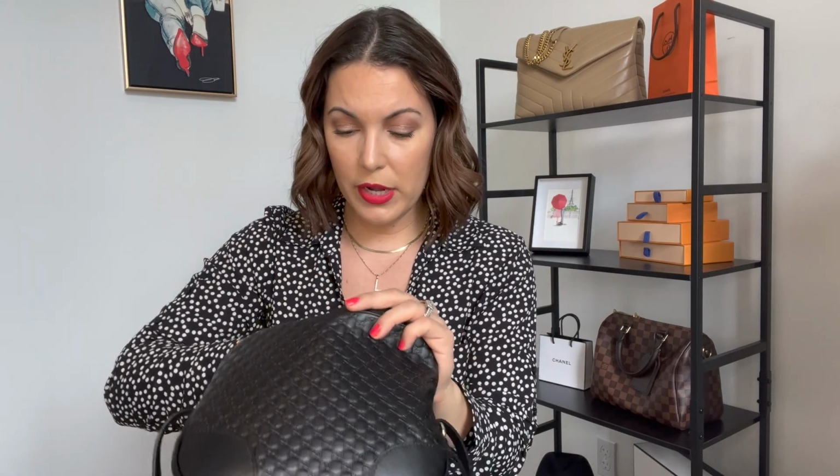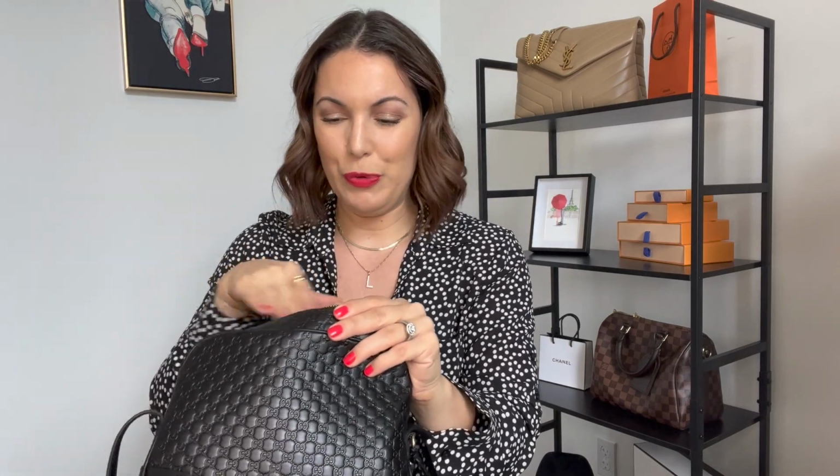So right then and there, you see how much space you can save by using that as your wallet if you wanted to. But then what I do love is that it has that pocket factor, so you can also put other things on the inside. And then the rest of the bag is a big open space. As you can see, the opening is very nice. So it really gives you a lot of room in order to get in and out and maneuver your stuff around the bag.